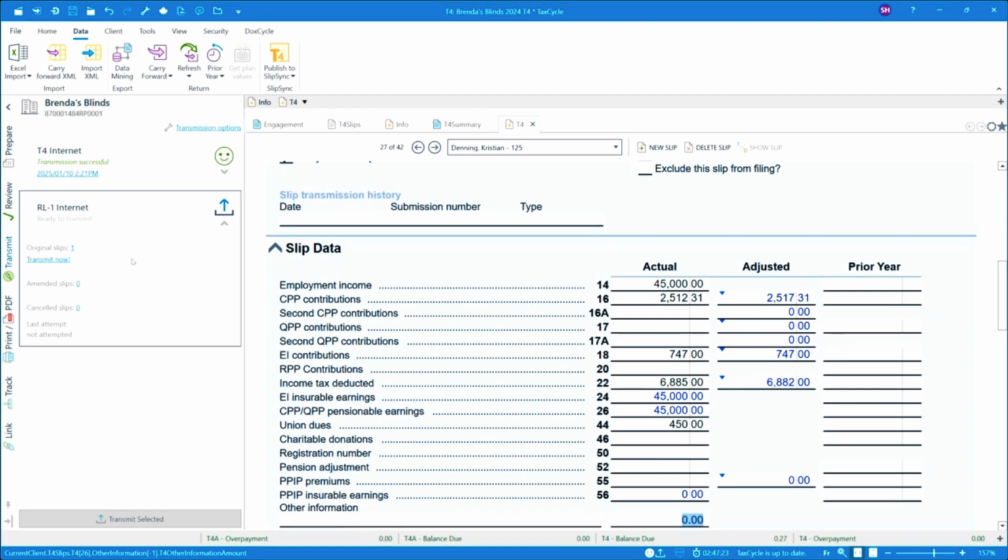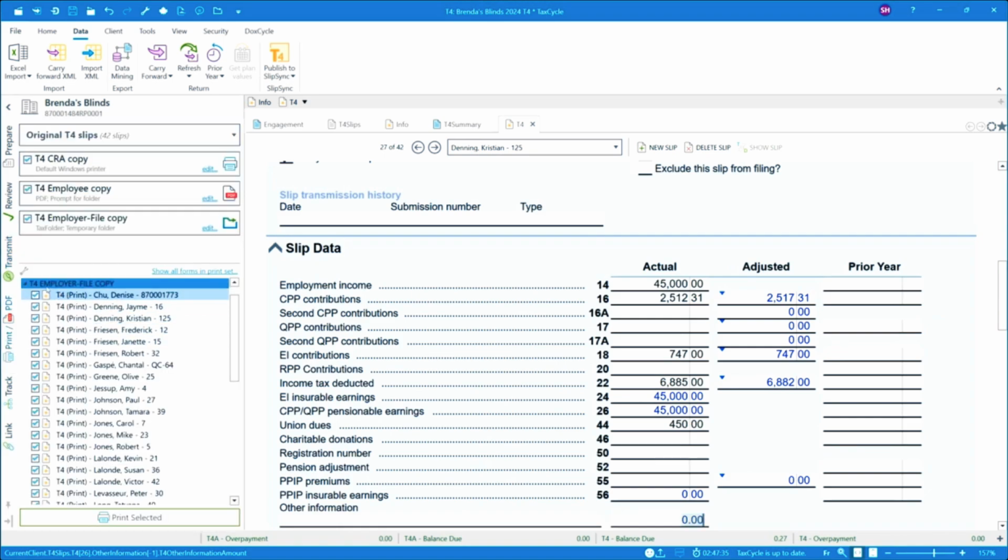Now that I have filed everything, I want to create my client copies that are going to go out, and I probably want to create my office copies. So I'm going to go to print, and I can print off that employer file copy, and I can also use this or create a new print set for myself for my office copy.